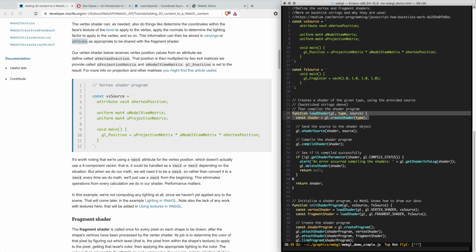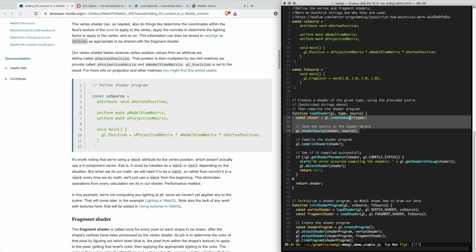Cool. So this function, the first thing we're going to do is create a generic shader, right? I'm not giving any of the source. I'm just saying, hey, I've got a type. I know what type it is, so gl.createShader. And so that's what I've got. And it'll make a vertex or fragment shader. Then, whatever the underpinnings of that are, which I don't know, and don't think we would have time to get through all of that stuff anyway.